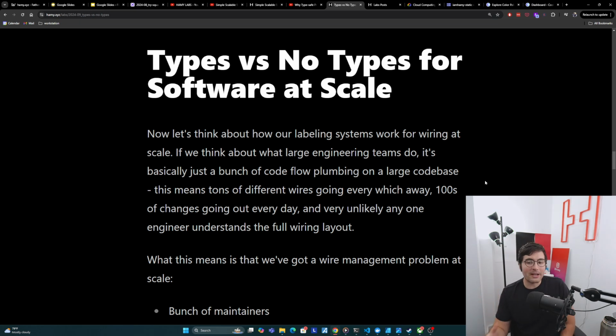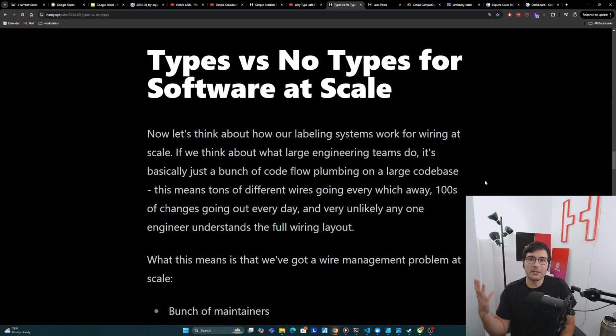And it's also very unlikely that any one engineer understands the full wiring layout. And I think this is an often overlooked thing. People are like, oh, they're a senior engineer, they've been here for 2 years and stuff. But the thing that they built a year ago is not that same thing anymore because we've added so many changes. We've changed how the system works. We've changed where the origins come in and stuff. So even if they knew the full system last year, the system has likely changed so much that their understanding and mental model of that system that they created is now stale. It is not true anymore.